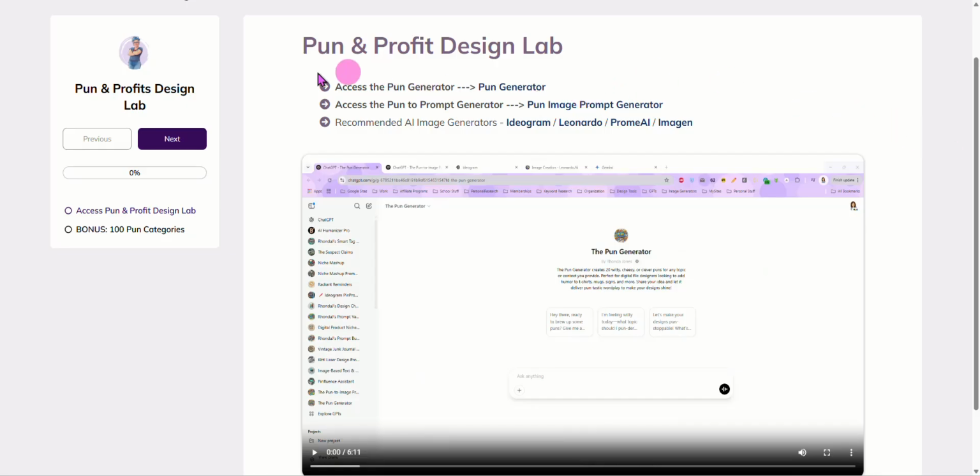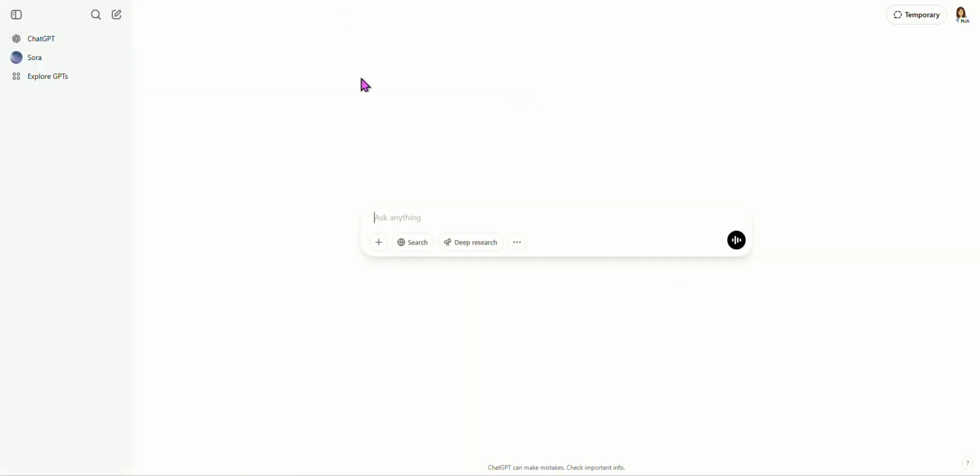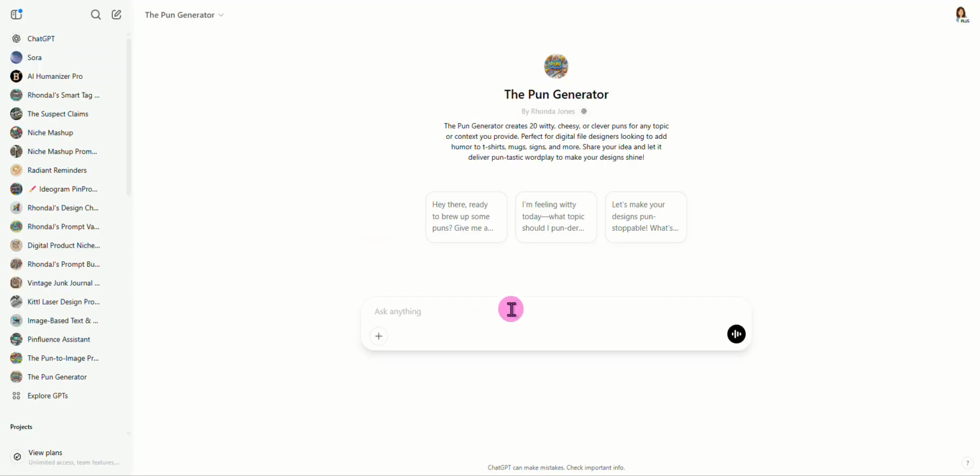All right, and here we are inside the Pun and Profit Design Lab. This consists of two custom GPTs that I've created to make this really easy for you. So the first thing you do is just click the link to go to the pun generator. And in here, all you have to do is enter an idea, a theme, a category, whatever you want.